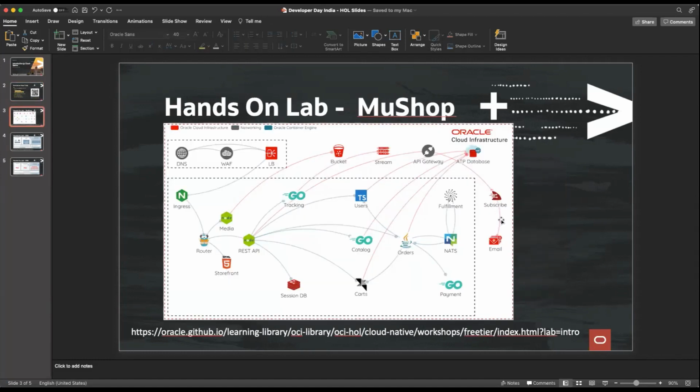Let me just give you a bit of introduction about what it is and how we're going to work, right? So the Moonshop app, you've probably seen this before if you're here in the morning. It's a microservice application, and it's a polyglot application. Essentially what it is, every microservice is completely independent, and it stores data required for it to work in different ways, right? As you can see, you have session DBs, you have autonomous database, and it also has a part where you subscribe and you use Oracle events and email notification to subscribe for the newsletter of the Moonshop.